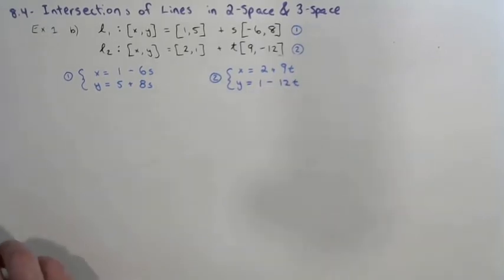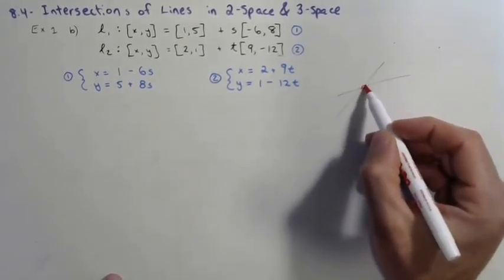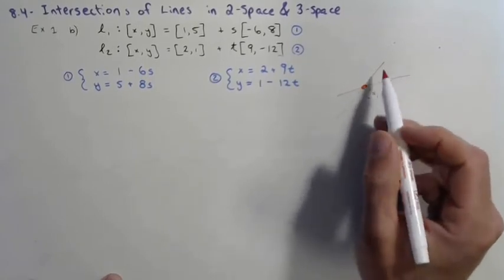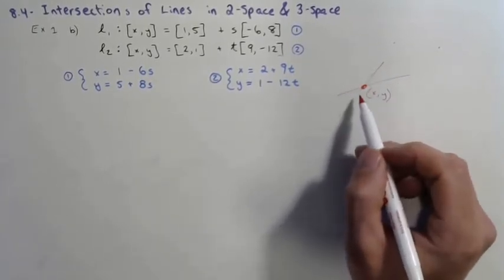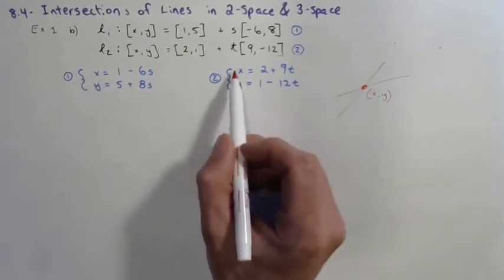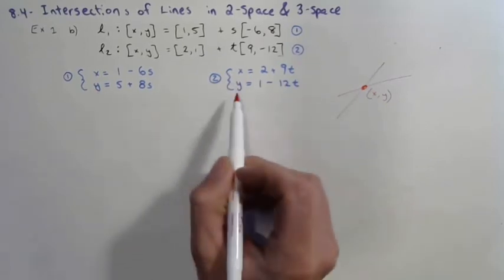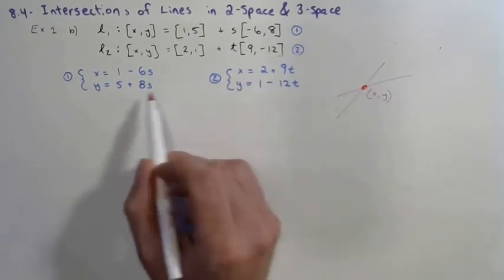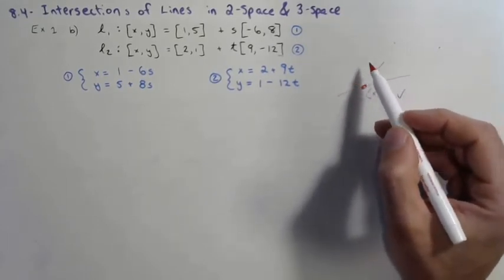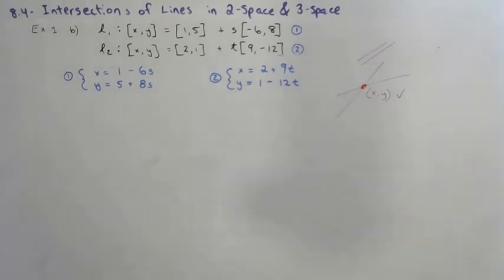Now we remember that when two lines intersect, there is an ordered pair, x y, that will satisfy both equations. Okay? So that means that this x and this x will be equal when this y and this y are equal. If that's true, they will intersect. If that's not true, they won't intersect. Okay? So that's what we're looking at here.